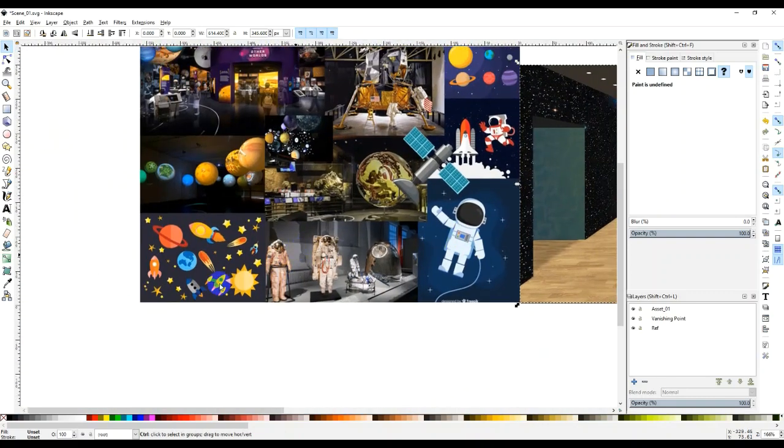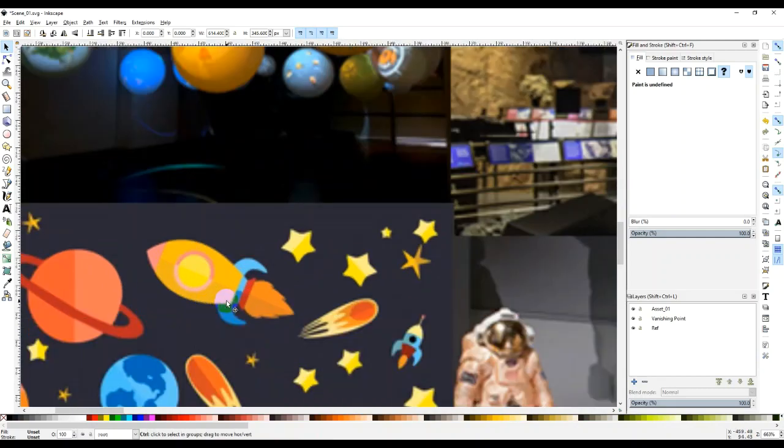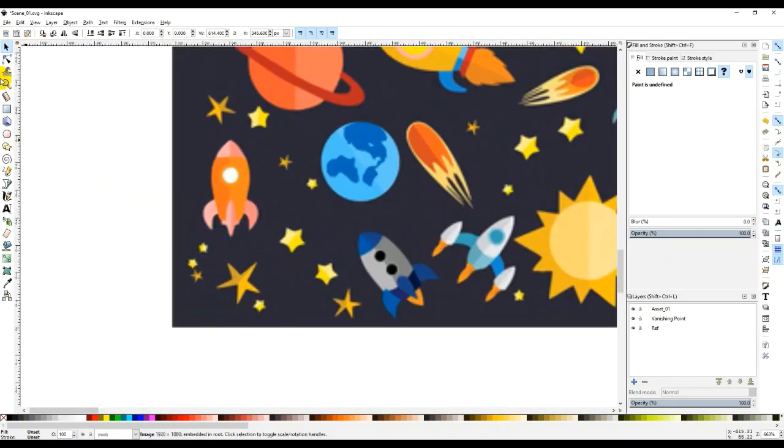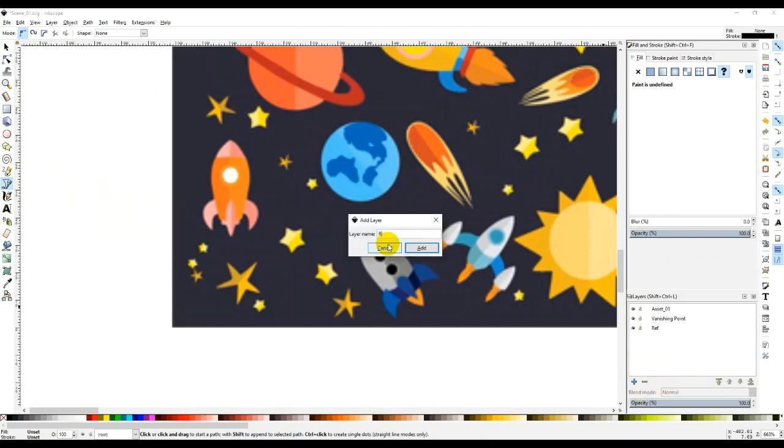So if I scroll across, let's quickly copy one of these rocket things. Maybe we'll change the color. So we'll freehand one very fast. Let's make sure we're working on a new layer. Let's call it rocket. I know I called it asset one, that's because I wasn't really sure what I was making, but I'm going to call this one rocket. So I'm going to draw my middle line. I'm going to draw across. I'm just drawing this bit first.